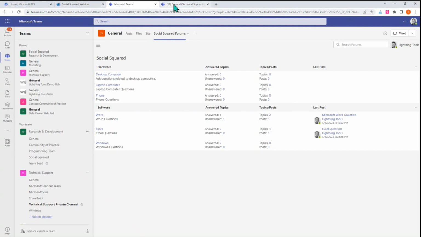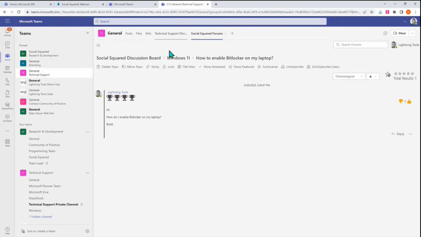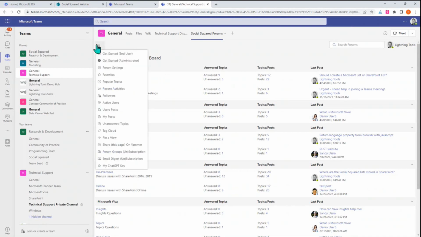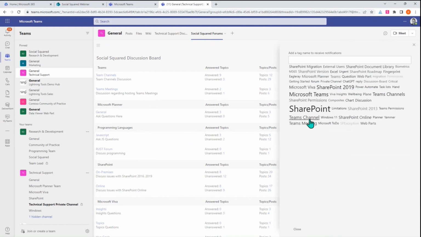Okay, so just to finish off the tour of Social Squared before we look at the new features, let's just go into this other instance inside of Teams. So this is the one with a lot more content, and what you'll see here is the benefit of having that content to display the content in different views. So what you'll notice, first of all, I'm just going to go into the tag cloud here. There's all these different tags that I can use to navigate the content.